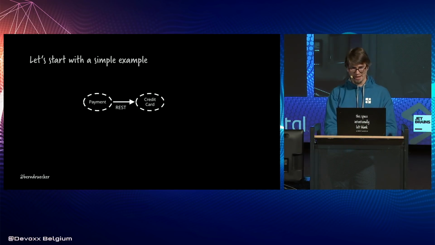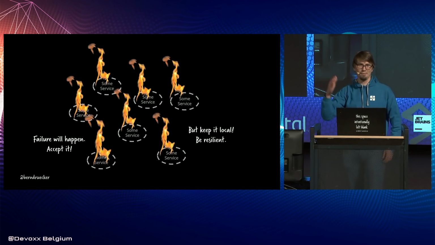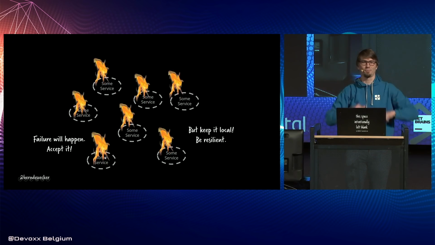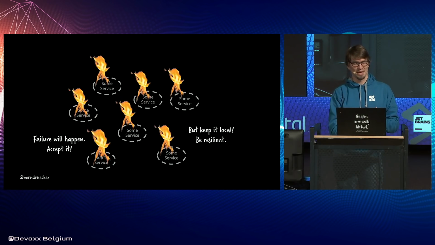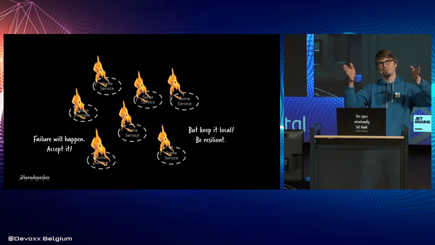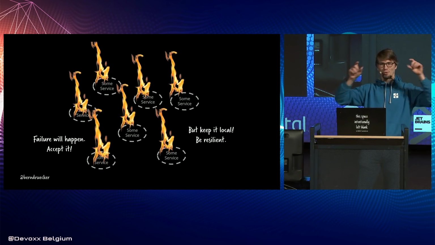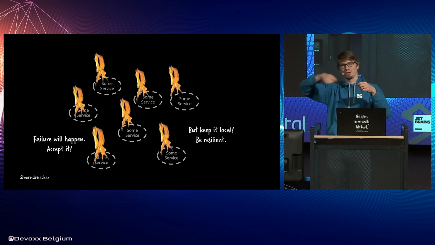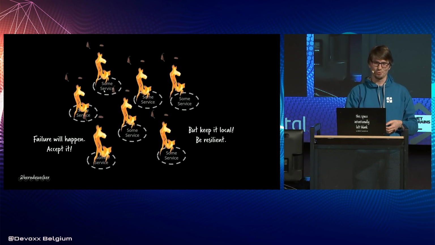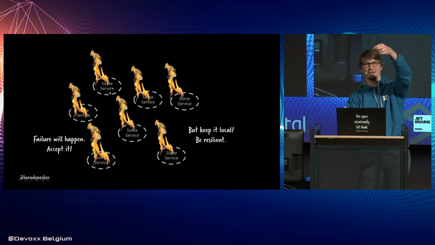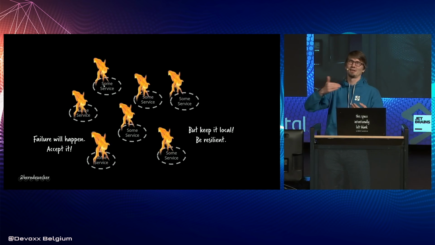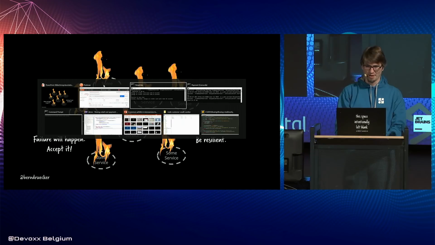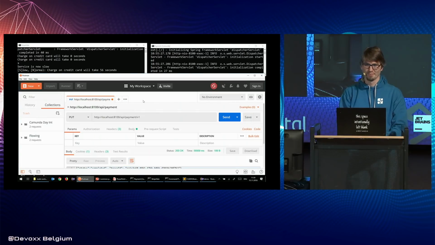That's really exactly this slide. So what happened is I had the credit card service, the Stripe fake here, behaving slow, or probably the network behaving slow. That's kind of thing we probably should accept. But now we're having the payment service. The payment service has a thread pool, and that thread pool now is normally blocking for the upstream credit card request. All the threads are blocked, waiting for responses. And that means at some point in time, I cannot do any more payment requests. And that basically cascades the failure because, for example, an order fulfillment service now cannot call the payment service anymore. And that cascades exactly that failure. So that's a pretty bad behavior. So slow services are really bad.